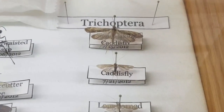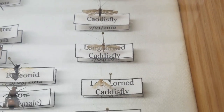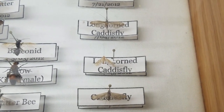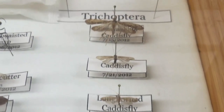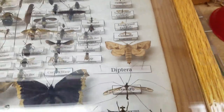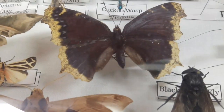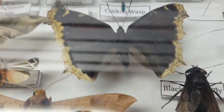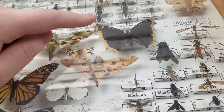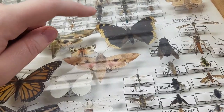Over here I was telling you about caddisflies earlier. You can find them around lights and ponds, and they come in a variety of shapes, sizes, and colors. This one's pretty large and that one's pretty tiny. And then I just put a moth right there because I couldn't fit it down here. We've got a morning cloak — when they fold their wings up they look just like tree bark, so this one almost escaped me. It landed on our fireplace and I spotted a pattern that didn't match, and I was like, there you are you little booger. That was the first time I'd ever caught a morning cloak, and I've been collecting since I was 11.